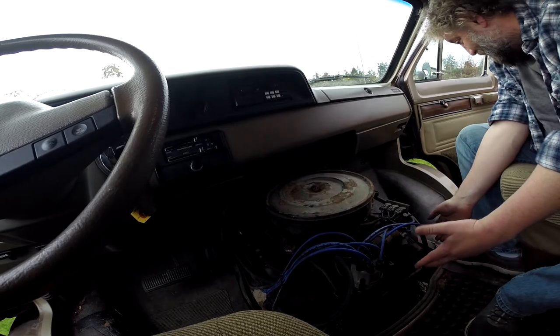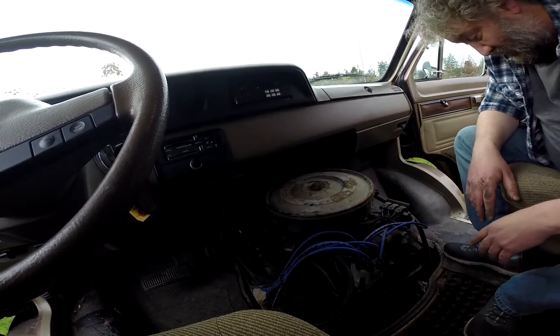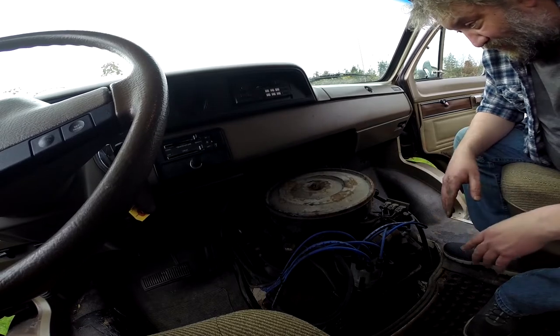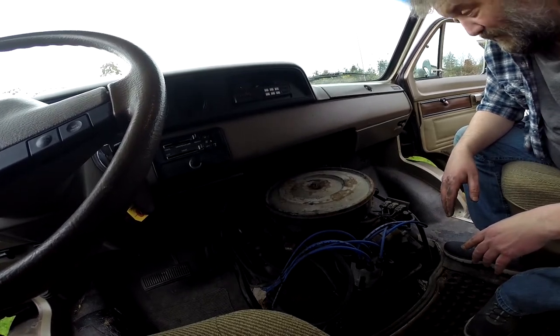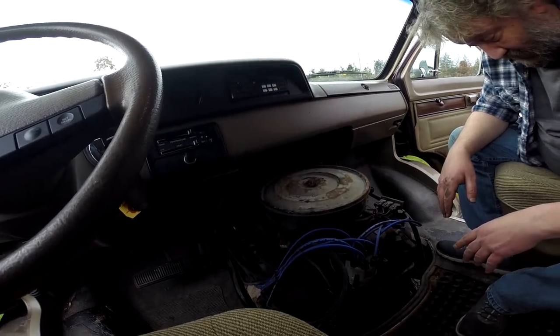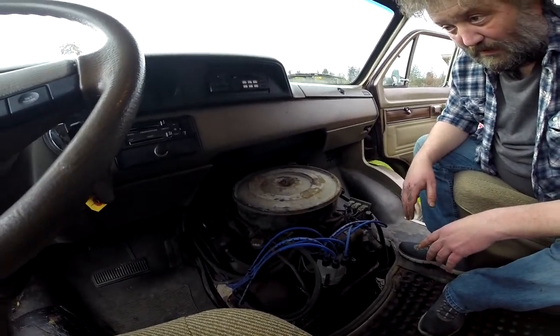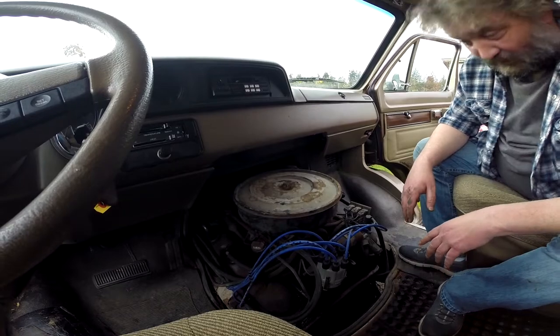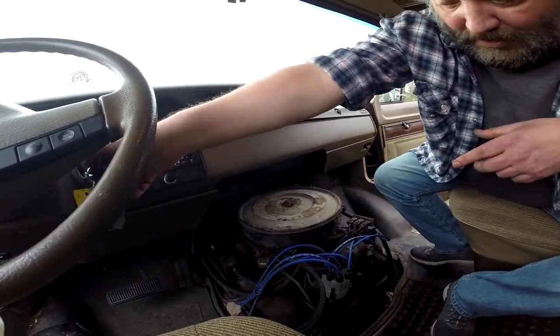I love the way you can see right into the ground — that's cool. It'd be a bitch to drag this engine out of here. You'd have to take all those heaters out and half the dash. I don't think there's any way to just take the front off. I better try to start it before we button everything up, because it might not be fun.